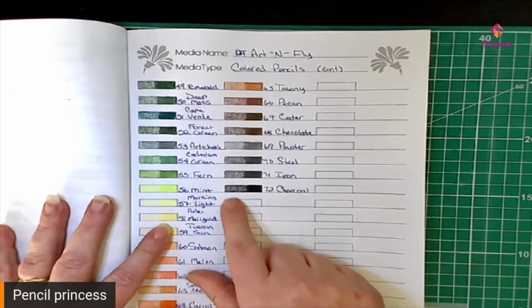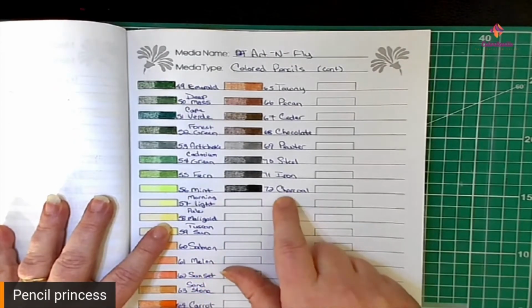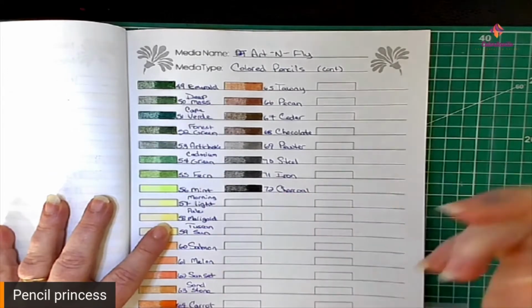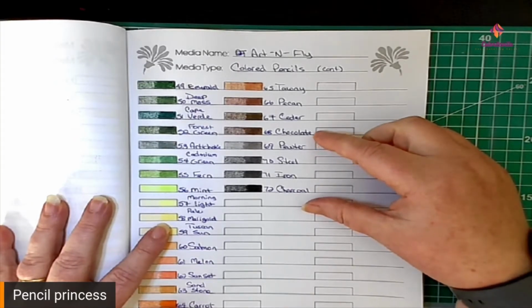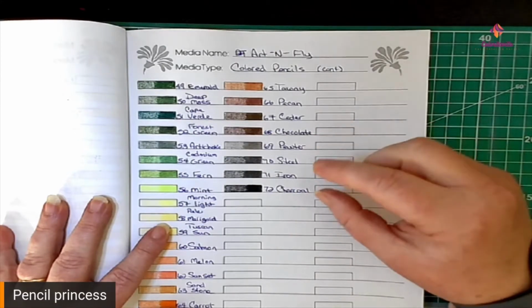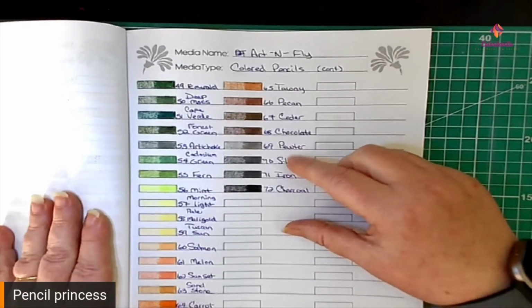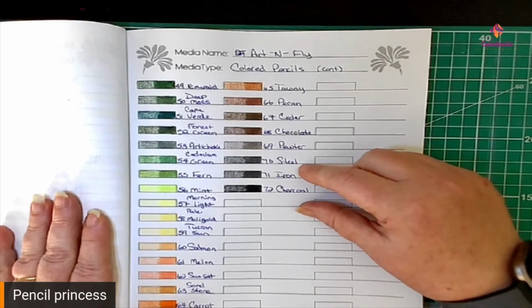And like I said, they don't have a black. They do call it charcoal. And even in their 48 set, they call it charcoal. They don't call it black. It does not have any light grays, like a pale cool gray or a pale warm gray, and it does not have any metallics. However, in the 48 set, they do have a gold and a silver.